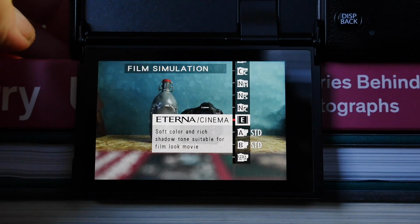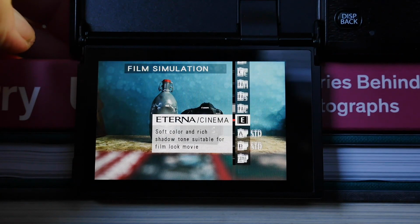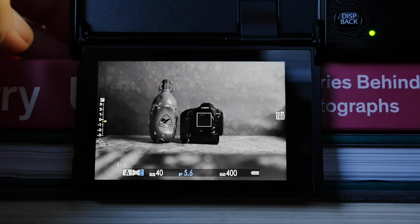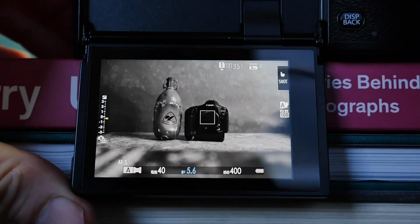And it's cool, you can flick between them as you shoot, so you can be shooting black and white one minute and then move over to a colour film, and that's very nice, and I quite like the effects. The problem for me is that it works only in JPEG, and I really like shooting RAW. I really like shooting RAW and coming back with a file that represents all the very best quality that the camera can take, and then applying my own look to that picture in post-production afterwards, rather than having it done for me in camera.